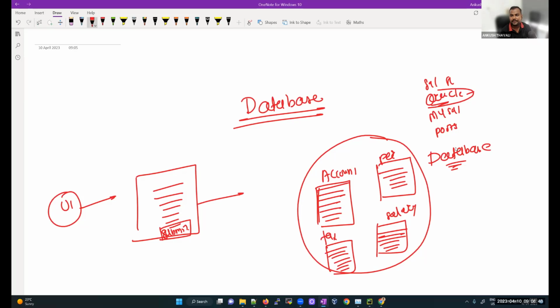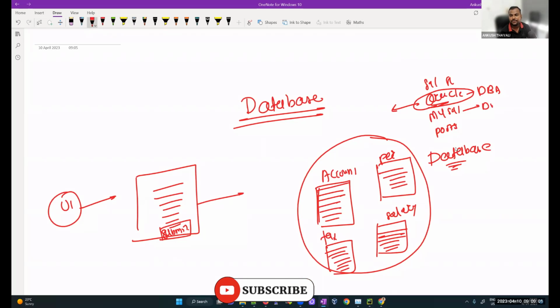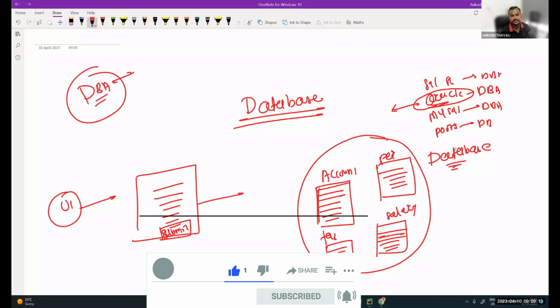The people who are doing the administration of this Oracle database, we call them Oracle DBAs. Let's say you are working with MySQL, then you call it MySQL DBA, PostgreSQL DBA, SQL Server DBA. DBA stands for database administration. That is called database administration.